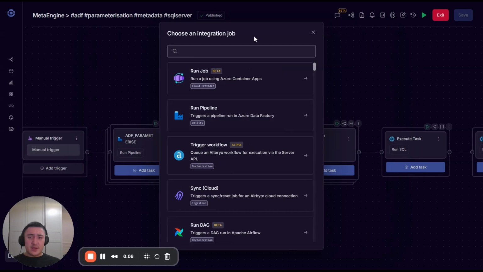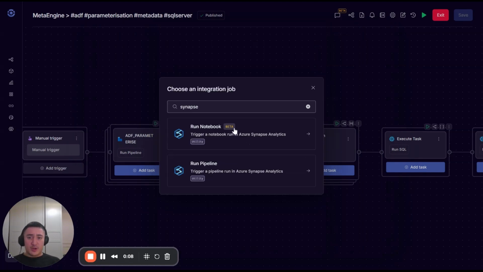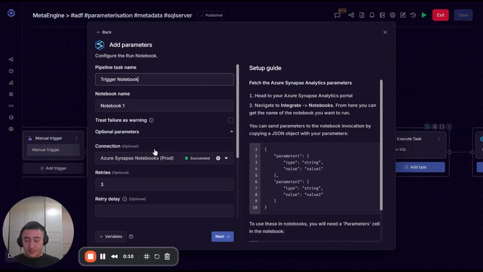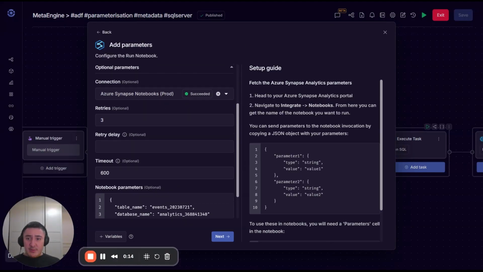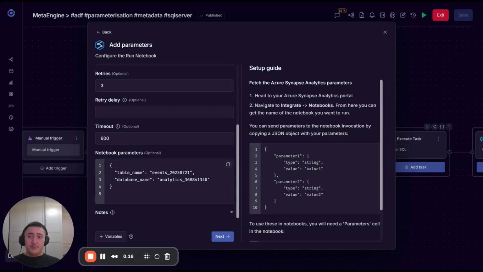So what I've done is I've added an Azure Synapse workbook or notebook node. And we can see that we've got the notebook name, we've got our connection, and then we're passing the parameters in here. In this case, I haven't put the matrix in, but you could.